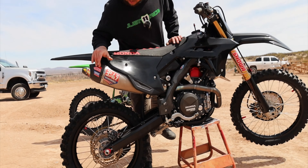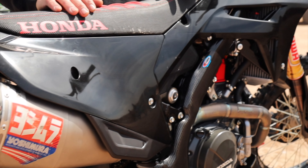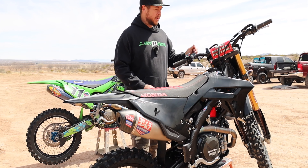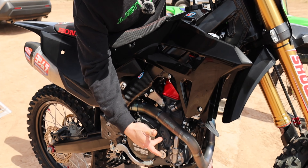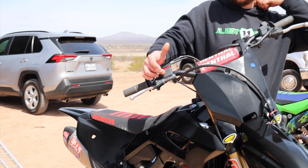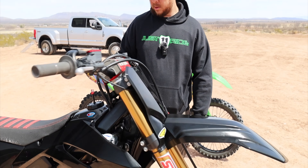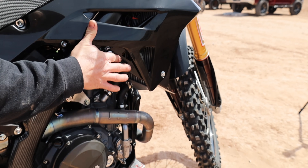It comes with the Yoshimura obviously from the factory. While we were doing the motor, we went ahead and completely stripped the chassis. We got this thing done at Southwest Cerakote in El Paso, Texas. They did the entire frame, the outer cases, the inner cases, the cylinder, and the head. And if you look at our master cylinders — clutch, brake, our calipers — everything is Cerakote coated on this bike.